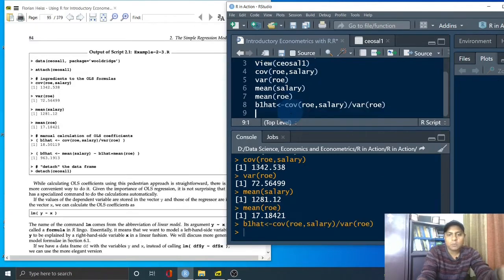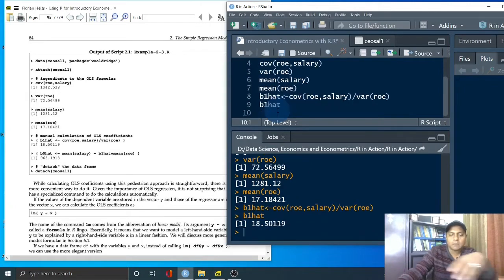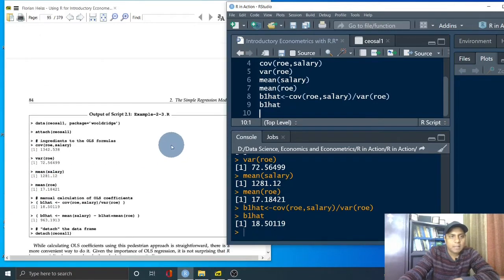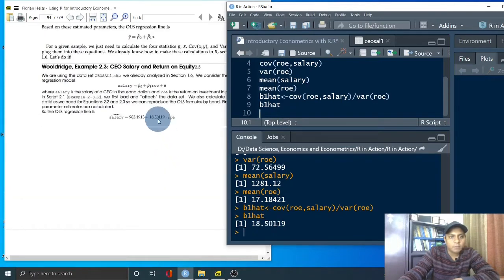Then you press control enter, and if you print the value beta 1 hat, you will find 18.50, and that's what it's supposed to be in the equation.